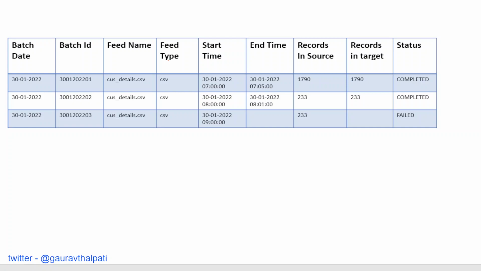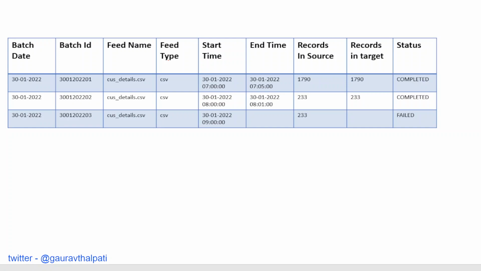Okay, so this is an example of one of the master control tables within this audit mechanism. And I have tried to put in just the very, very basic columns here. I think these are the minimum columns that you need. Maybe one or two columns you think are extra, but these are the bare minimum that you need, and you can just keep on adding a few more columns to that. So let's look at these one by one and why these are needed.